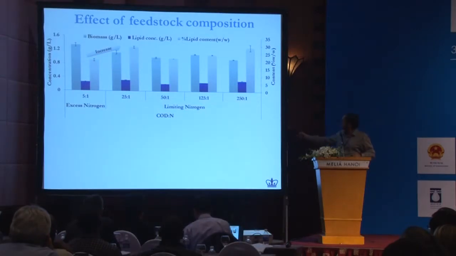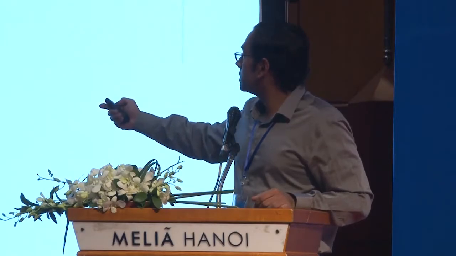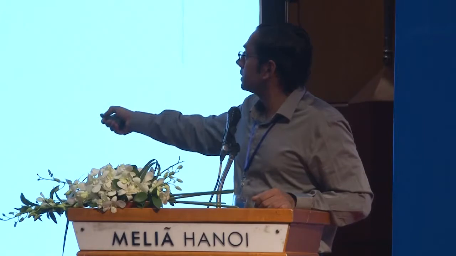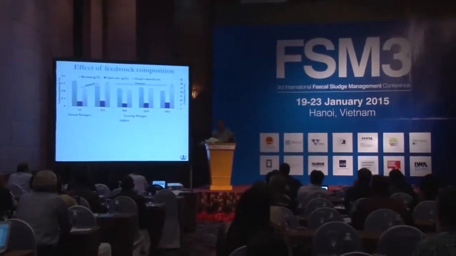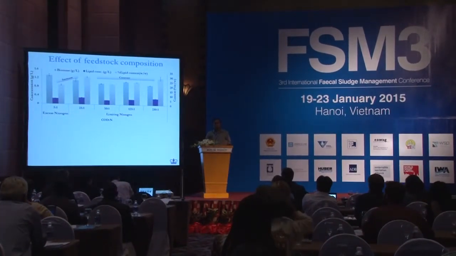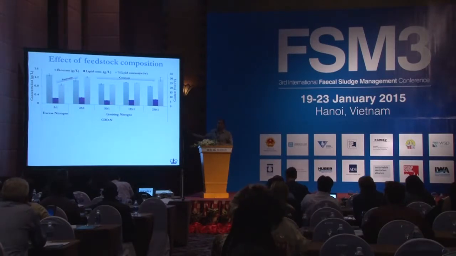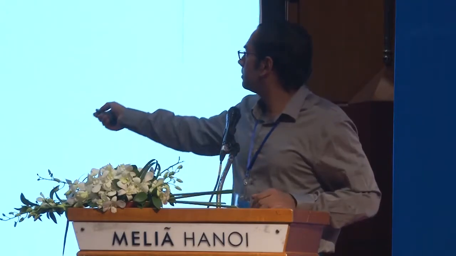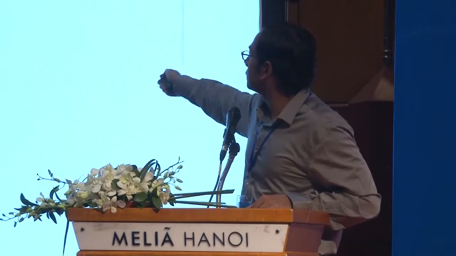Now, when we look at waste streams which are lower in nitrogen, lower in proteins, for instance, then what we actually see is that the lipid content increases. And these could be streams which are rich in carbon. These could be brewery waste, which was a big deal in Kumasi where we were running a pilot study. So if you have brewery waste, we are probably looking at something like this. Essentially, the positive aspect of brewery waste could be that we accumulate more lipids. And thereafter, it kind of levels off.